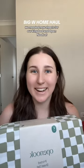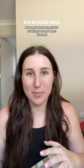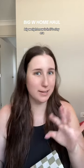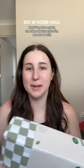I just got this in the mail from Big W, so let me show you what I got. We need new sheets for our king bed, and Open Nook at Big W right now is in its slayer era. I've got so much checkered print, which I am obsessed with, so I got this for our sheets.